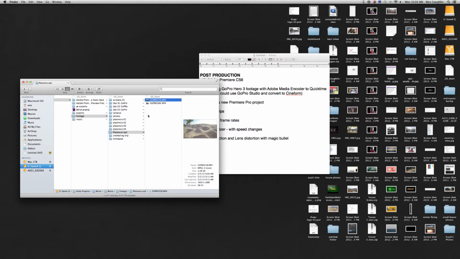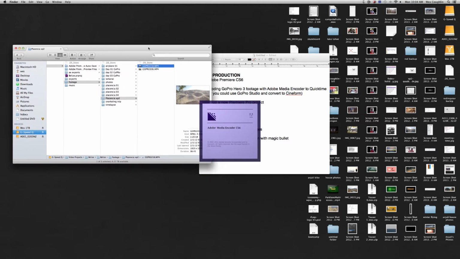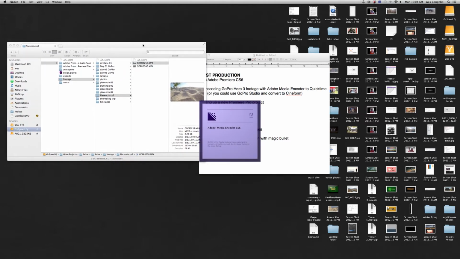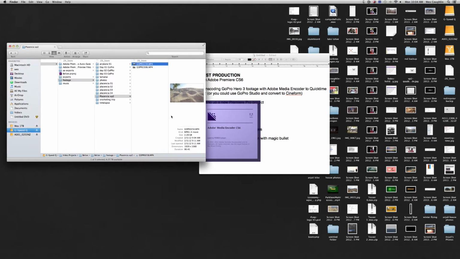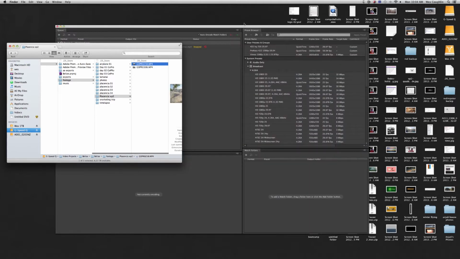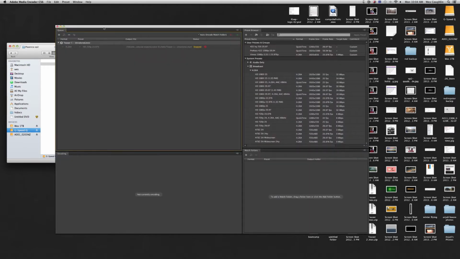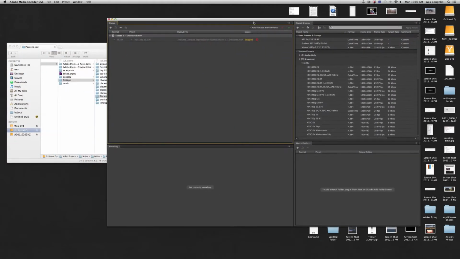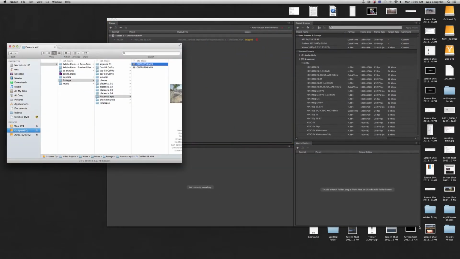Now this is essentially the same process as if you opened the GoPro Studio application and converted your GoPro footage to Cineform, which might be a better option for those people who don't have the QuickTime Pro codecs like the 422. But I like the QuickTime 422 mainly because it's a little bit smaller file size than the Cineform files. The Cineform files are great, but what this does is we're essentially uncompressing our video. We're not really gaining any quality, but this uncompression is going to save us a lot of time, at least for me on my system, to do the editing.